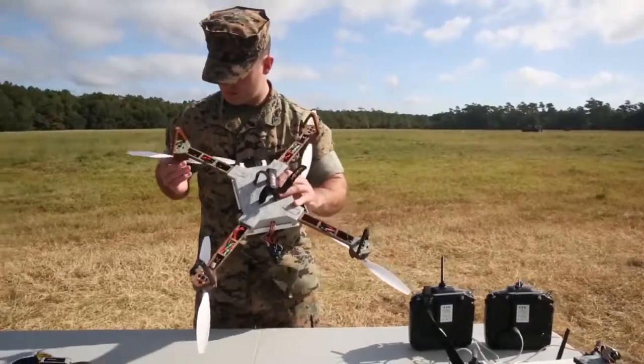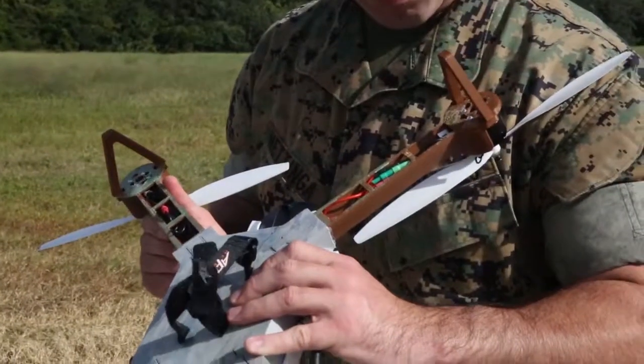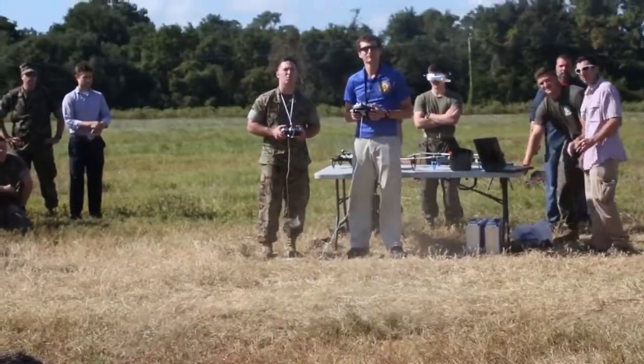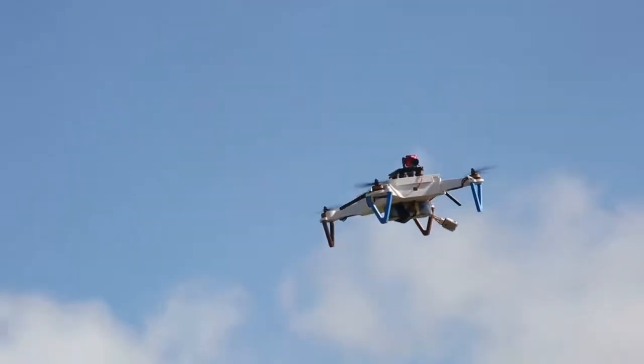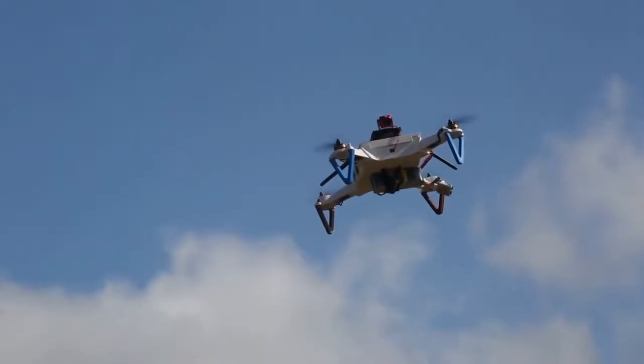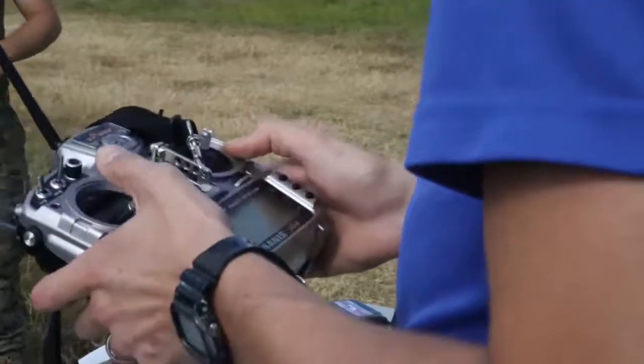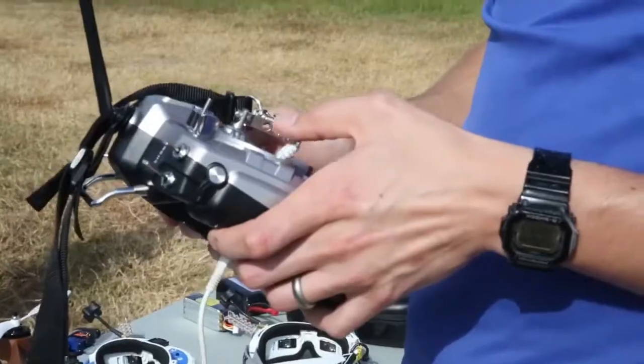A lot of the time someone will look at the UAS sitting on a table and ask questions such as, how much can it carry? How long can it fly? How far can it go? We would like the question to be, how far do I need to fly? What do I need to carry? What does my mission need to be? And then the tools that we're developing will help you design the most appropriate UAS for that mission.